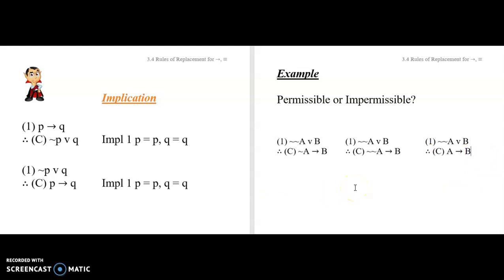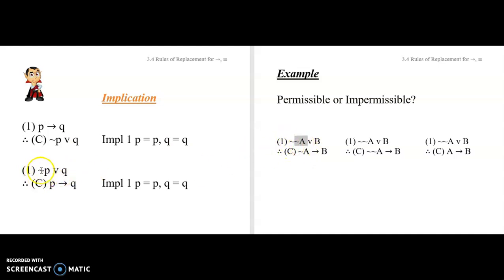Hopefully you've had a chance to pause and think on these, but let's take a look at the first case. When you're moving from a disjunction to a conditional, you have to have a negation of something for the left disjunct. The something is P right there, "not A". This negation here is just this negation, and then P is the whole rest of it.